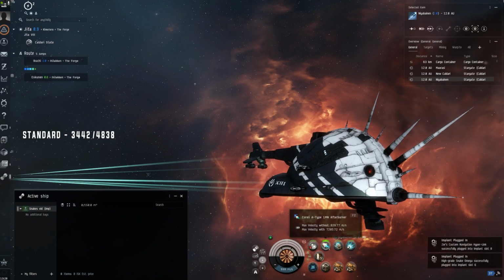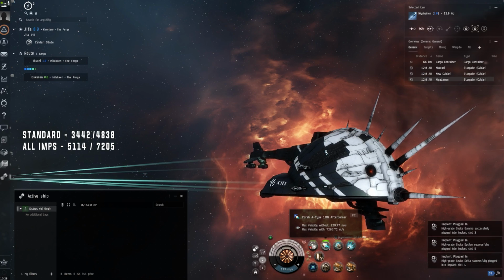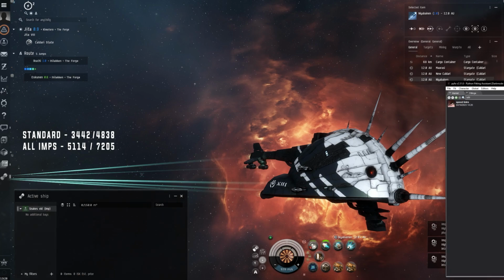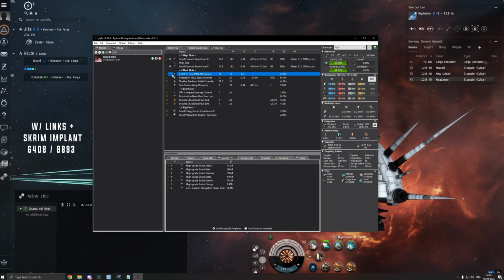So now heated up, we're doing 7,205, which is pretty mad. Again, I'll put all the stuff on the left hand side with all the rest of the numbers. And then if we just drag Python over again, we've got the Imp here. So with the skirmish links we've got in with the afterburner cold, 6,408. And then if I bring it up heated, it's 8,893 meters per second, guys.